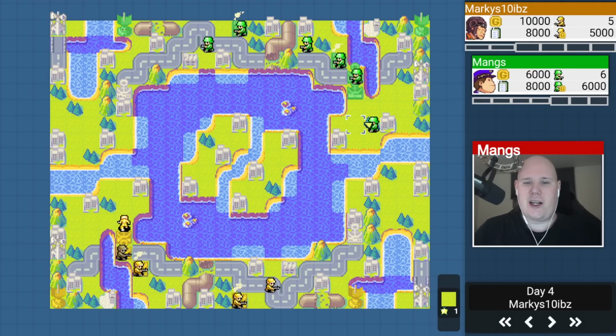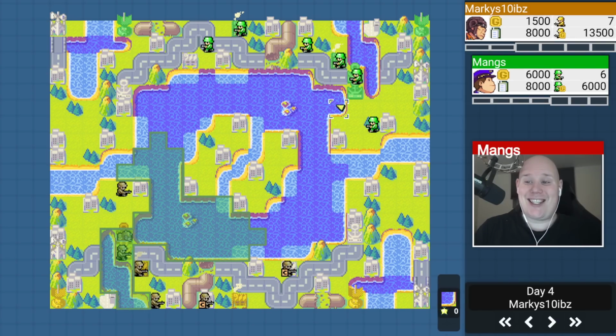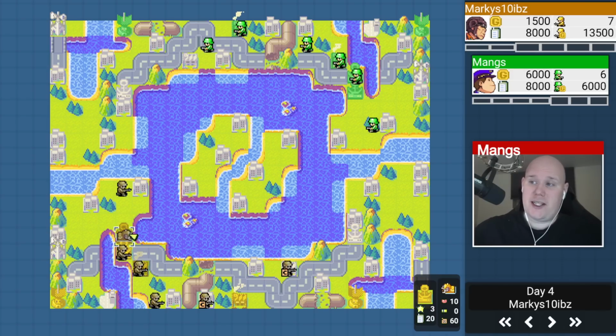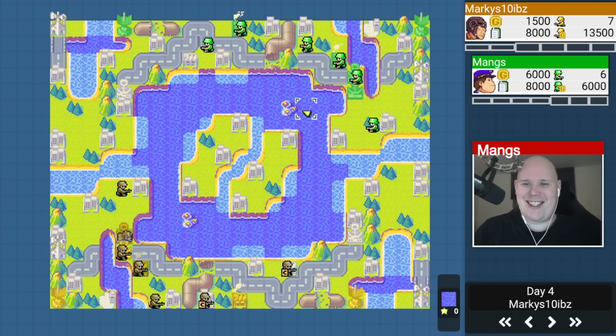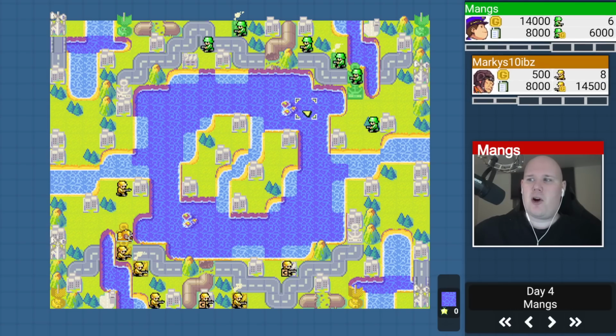And you actually kind of want to open up an APC, which is what I think both of us are going to do here. Marky's already opening up a black boat. Sensei is really good on this map in terms of transports because he does get that +1 movement to black boats that Drake also gets. Normally, I think other black boats do not reach this island in one turn, but Sensei and Drake do. So I think that's partly why my opponent decided to go with Sensei on this map.